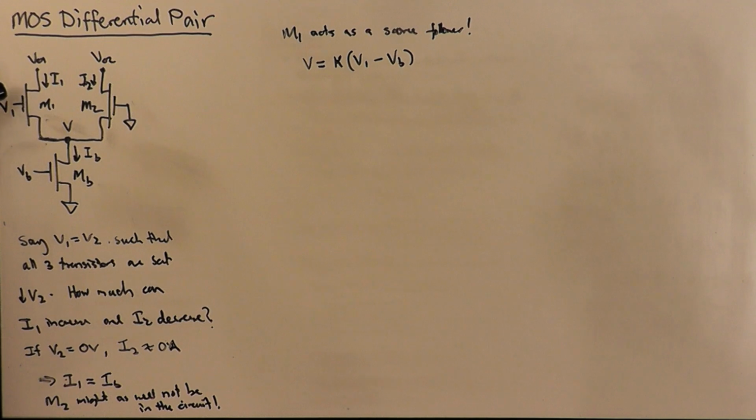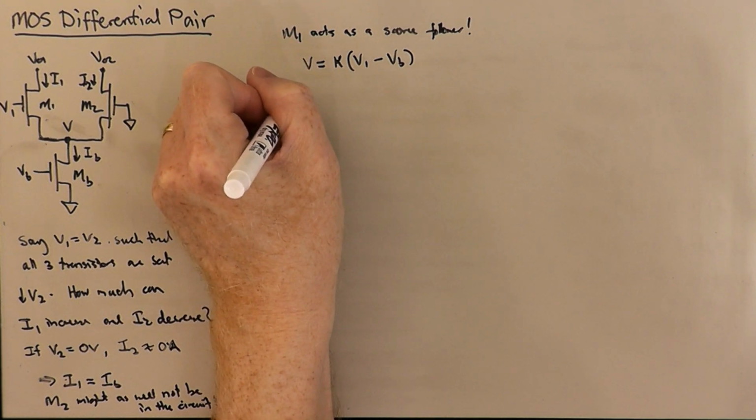So let's say in weak inversion, something like an 80 millivolt difference in the gate voltages will lead to a decade difference in these two currents. It's kind of like the 60 millivolt per decade rule with a kappa involved. So if kappa were something like 3/4, then the 60 millivolt per decade rule turns into something like an 80 millivolt per decade rule. So I don't have to have V2 very much less than V1 in order for I2 to be negligible compared to I1, and the circuit sort of reduces to a source follower, with M2 not really contributing very much.